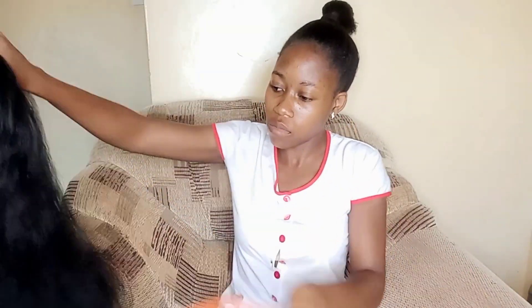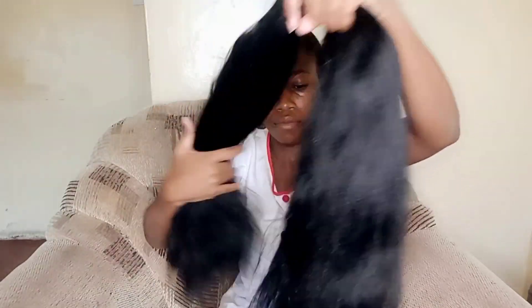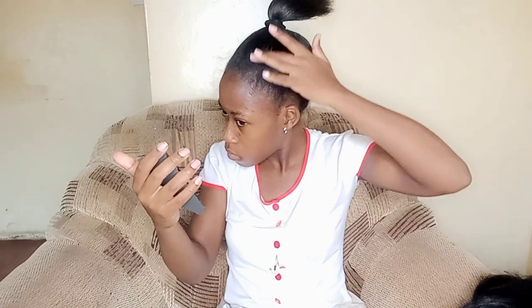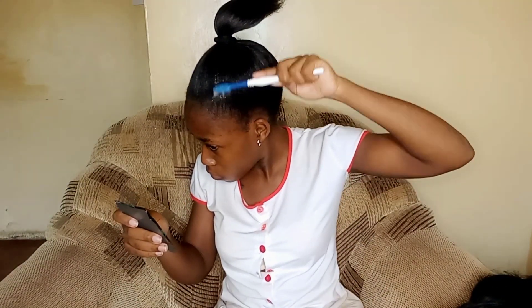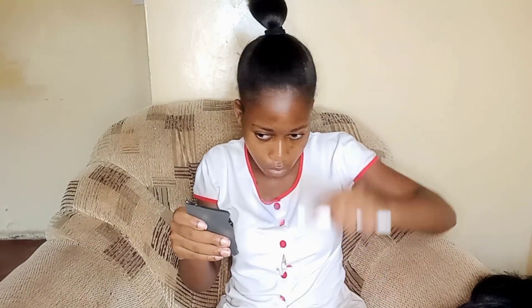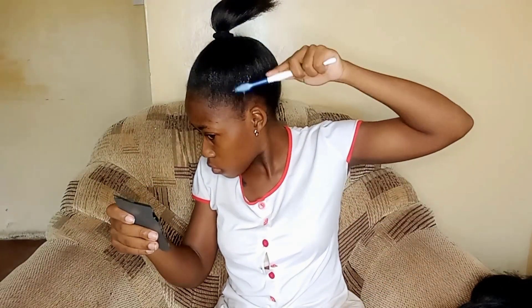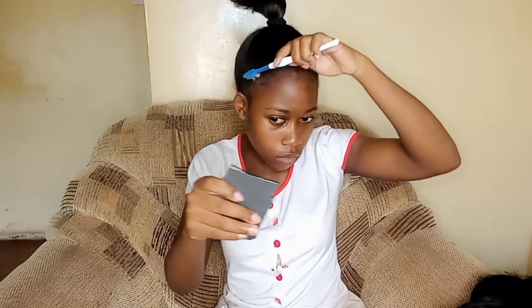So that is my braid and those are the two braiding hair pieces. You just want to comb and make sure it's not tangled. I wasn't sure if I should use gel or not, so I decided to use it so those standing hairs can lie down — that was my intention. I wasn't using a lot, just trying my best to make sure I don't have standing hair.